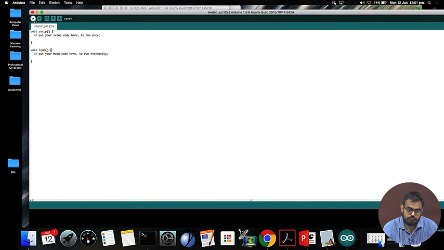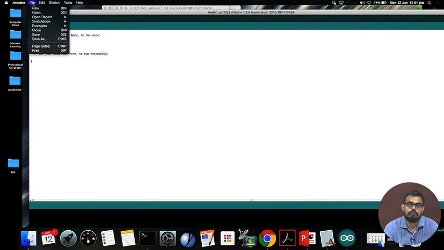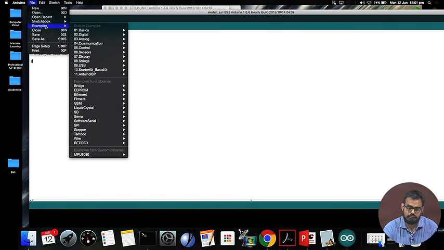This is the code verification button, this is the code upload button, then you have the file menu. You can create a new sketch. A sketch is actually the program you write for an Arduino. Then you can open an existing program, open recent programs, and so on. You even have examples, basic examples provided with the IDE, which can work with various Arduino based boards.